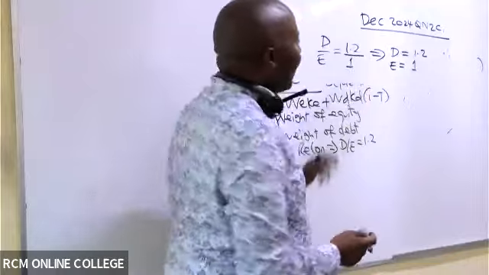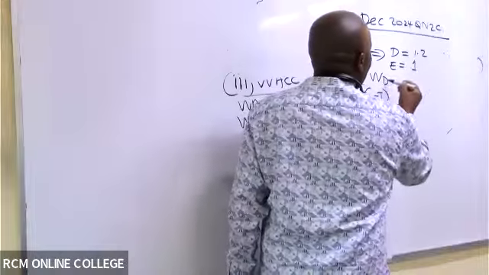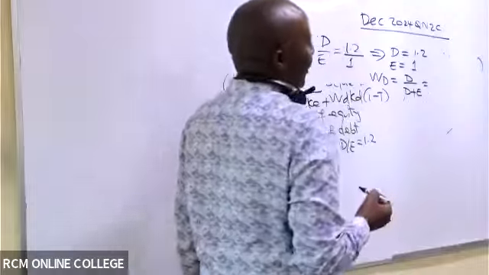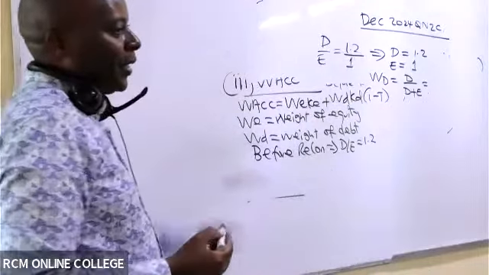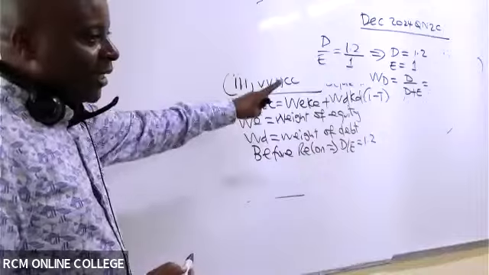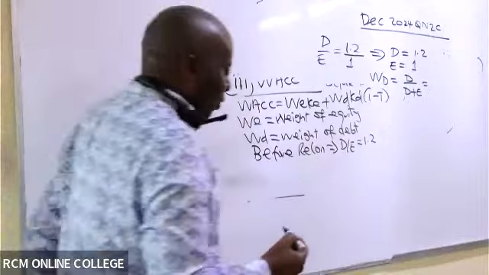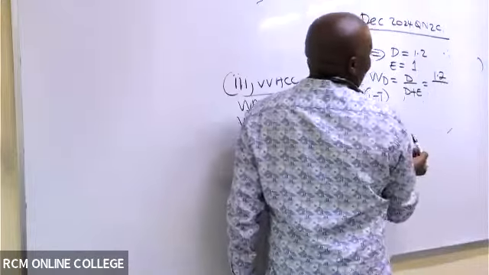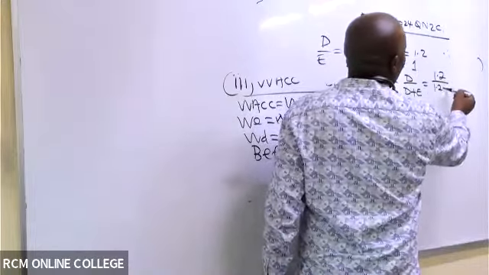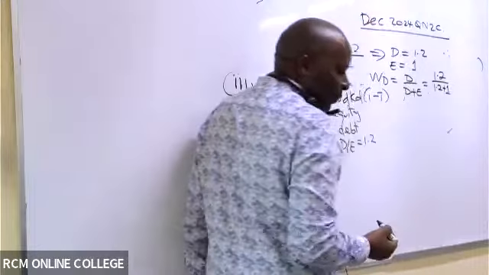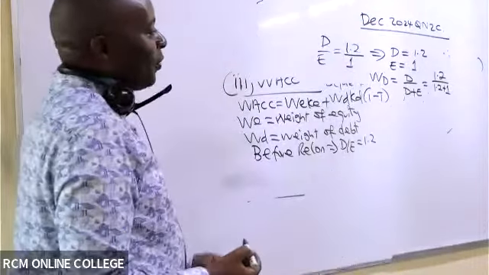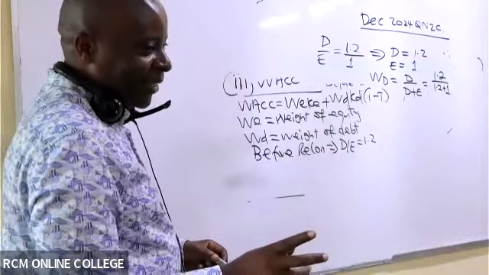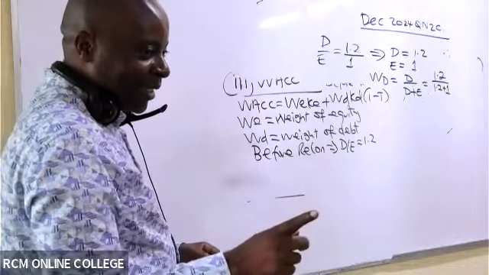Is that okay? And then weight of debt, WD, is debt over debt plus equity. That's how we get weight of debt. It's debt all over debt plus equity. All right. So the debt here is 1 point what here, somebody? 2. All over debt, which is 1.2, plus equity, which is what there? 1. So that will be 1.2 over 2.2. And that is the weight of debt.